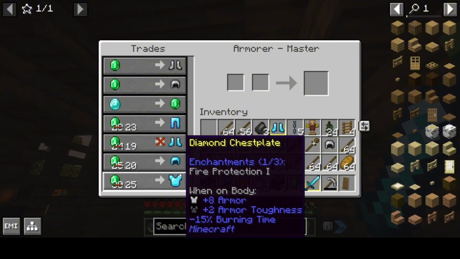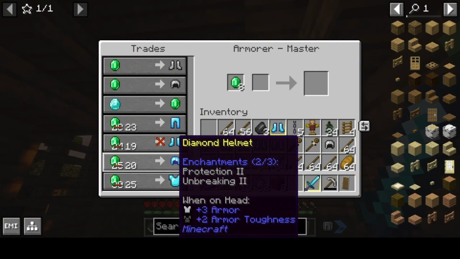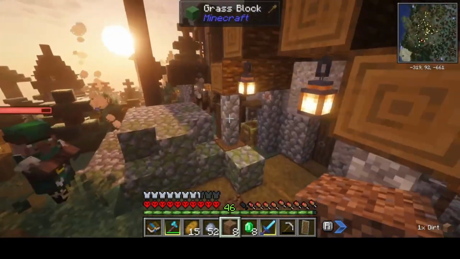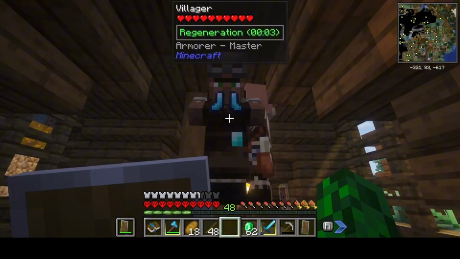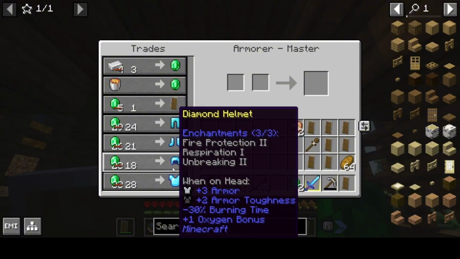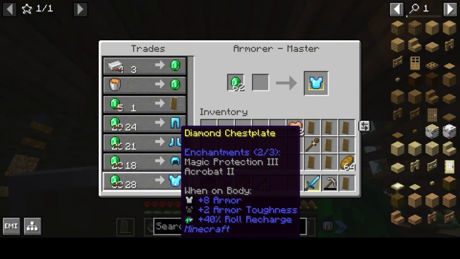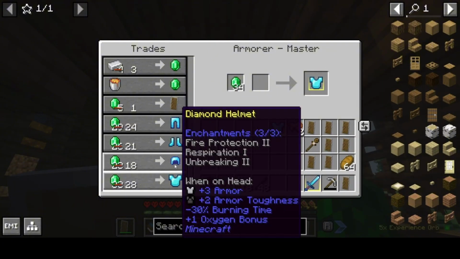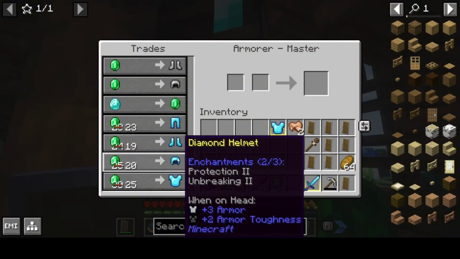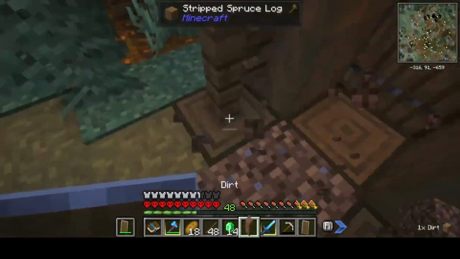Unbreaking 2, and Fire Protection 1. I'm going to go upgrade the other guy and see if he has anything better to offer. That'd be pretty nice. I just leveled this guy up. Let's see what he's got. Fire protection though. Interesting. I don't think I've seen a magic protection. This is definitely better than what the other one was selling. I think I'm going to go with the other helmet though. And here we go. Alright, let me go grab the rest of my armor.